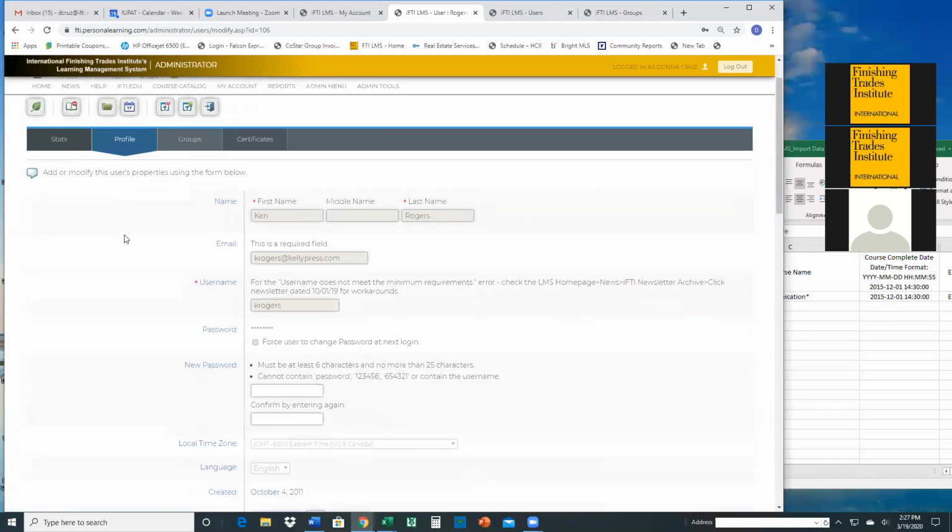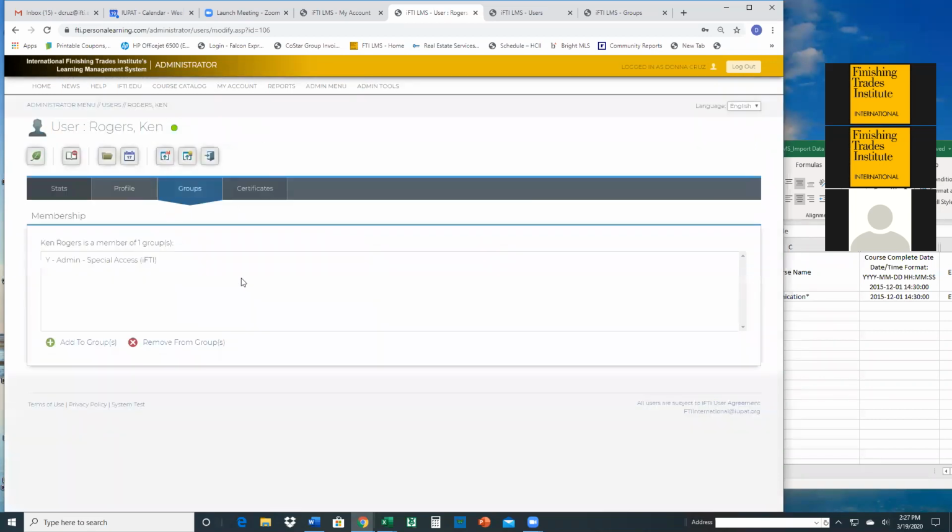The groups that I belong to is the next tab over. In the groups, a lot of these are special permissions. As Donna was mentioning when you run reports earlier, if you're a member of a specific district council or local, then you only see your members. Those are filtered by the groups that you belong to. Other groups contain enrollments. So if there's an all Glazers enrollment group that somebody could be in, then they would have access to all those courses.